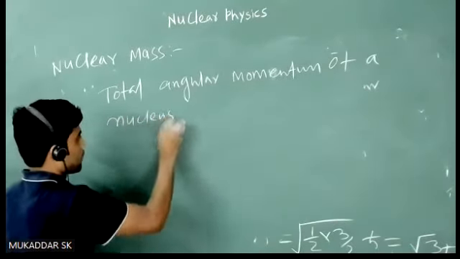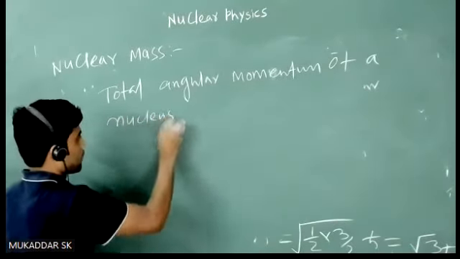So it will be basically a sum over all nucleons. Each nucleon will have angular momentum, so you have to sum that. Let us give that notation L_n. So it is the vector sum of the orbital angular momentum of each nucleon, where n means nucleon. How many nucleons do we have? You have to take that vector sum of angular momentum. Then you have the spin part. So this is all about the total angular momentum of a nucleus.